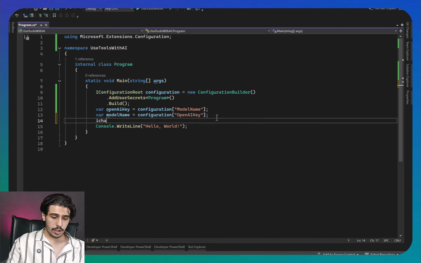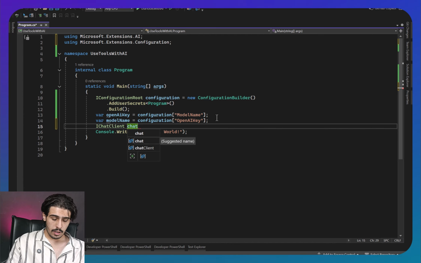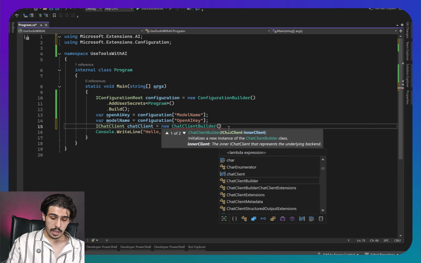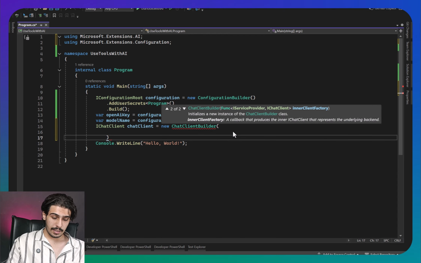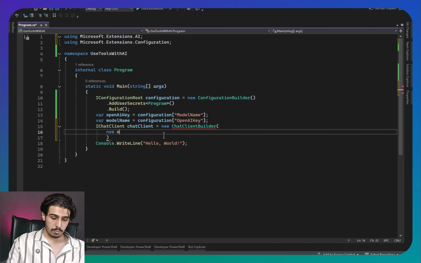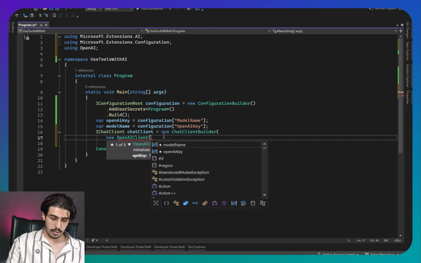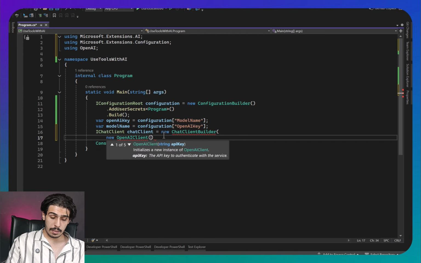So I'm going to say IChatClient chatClient equals new ChatClientBuilder. Okay, it is an IChatClient from me. You see how I'm going to create it. Let's check it out. I'm going to say new OpenAIClient. As you can see, the constructor needs an API key from me.